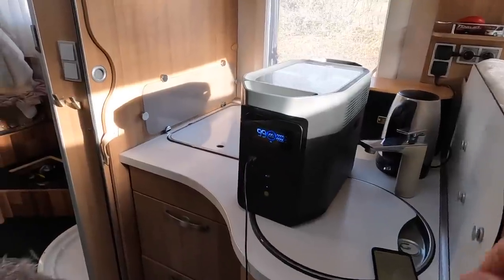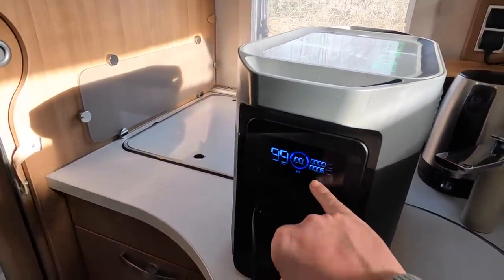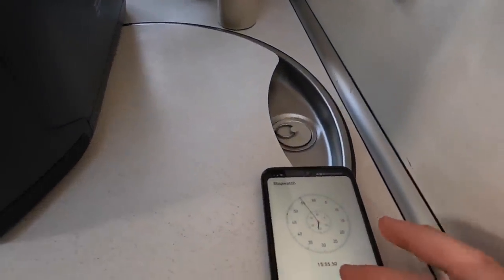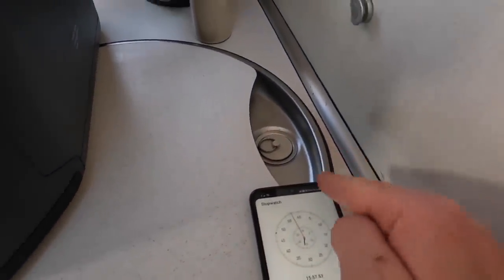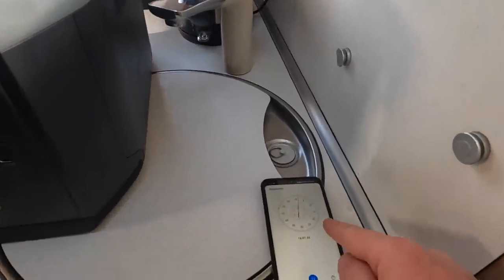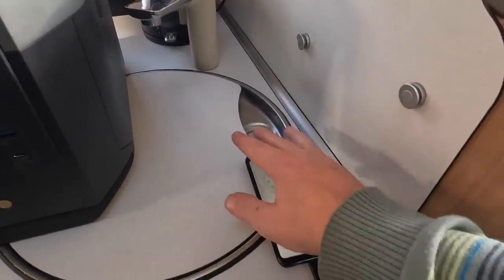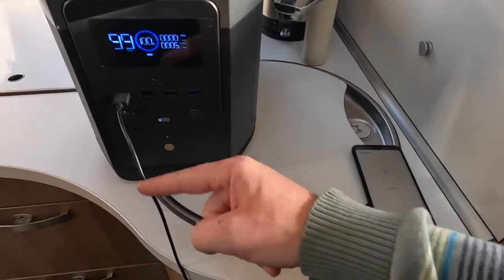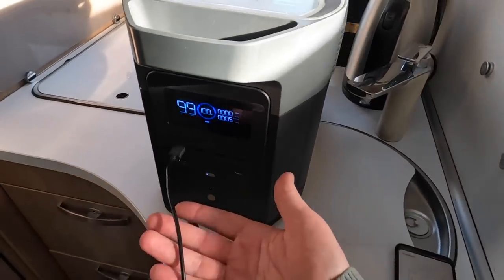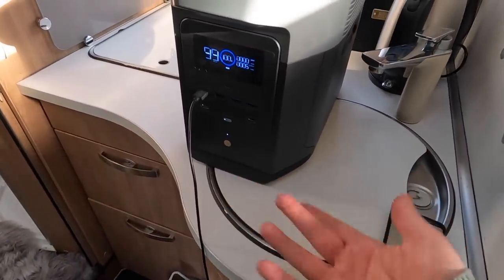Okay, so that test is done. It's been fluctuating between 5 and 7 watts going out. It's taken just under, let's say, 16 minutes to do 10%. So basically that's for 10%, it would take 2 hours 20 minutes to fully charge my phone. But you've got to remember, it all depends on what lead you're using and what phone. This isn't the lead which comes with the phone, so it will be slower than using the proper lead.